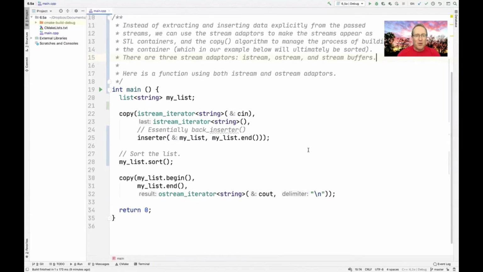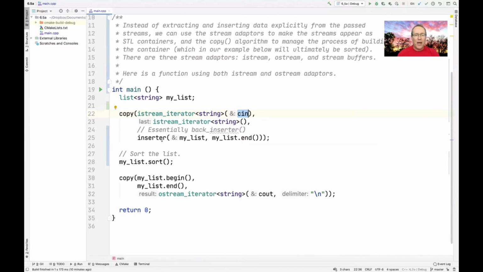So here's the example. You can see we're going to make ourselves an empty list of strings called myList, and then we're going to apply the Istream iterator adapter to take the cin Istream and then go ahead and pull the data in as basically an input iterator, as strings. And we're going to keep going until we reach the end.